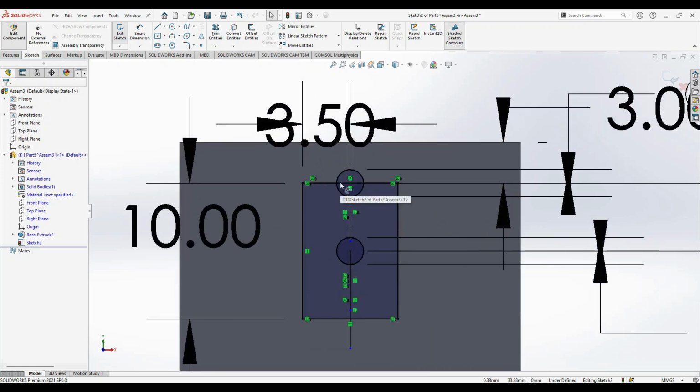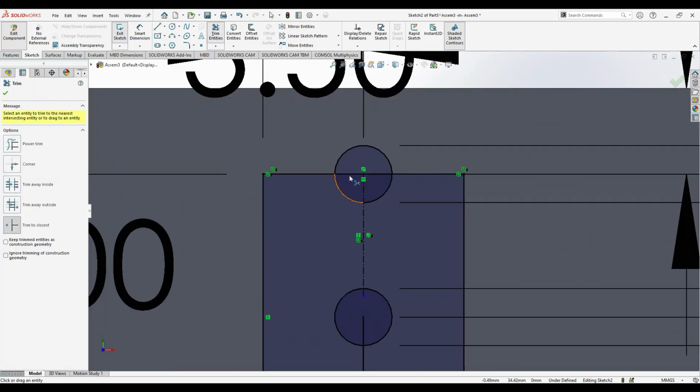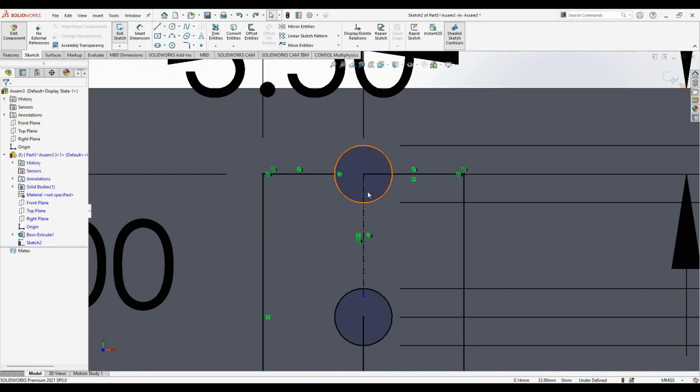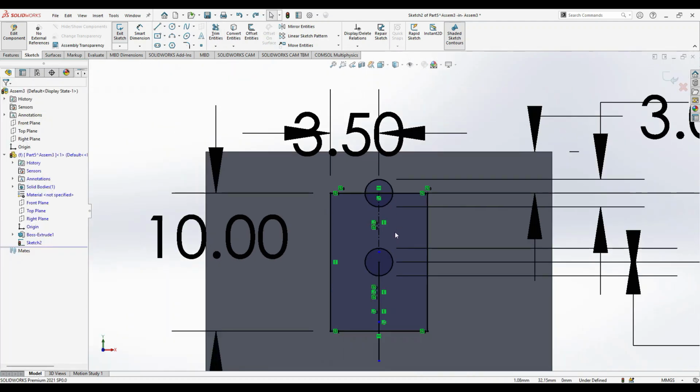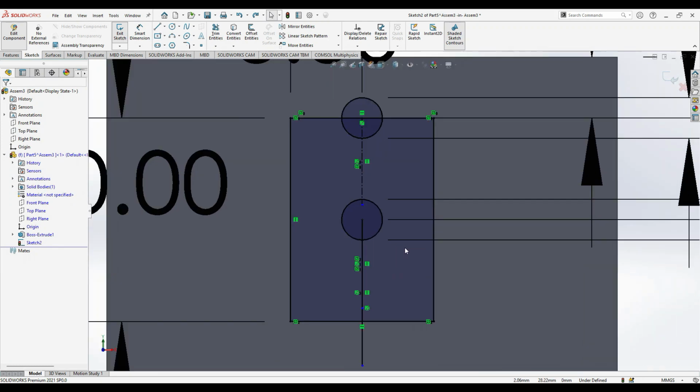So this completes our first design, and then use the trim option to remove this and this. Sorry, we will not remove it now, we can remove it later.